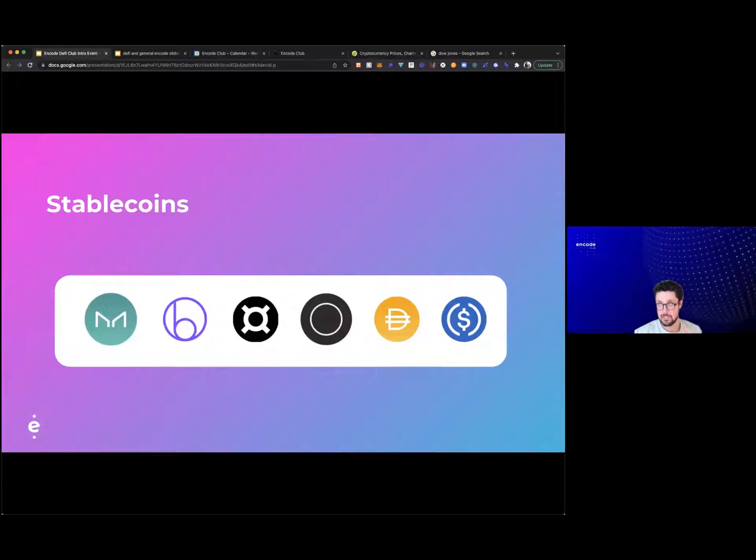So we'll talk about different DeFi things now. What do I mean by DeFi? One first example is stable coins. Anyone know what a stable coin is? Type if you think you know what a stable coin is. That's a good example. What is one? Can anyone give me a definition?